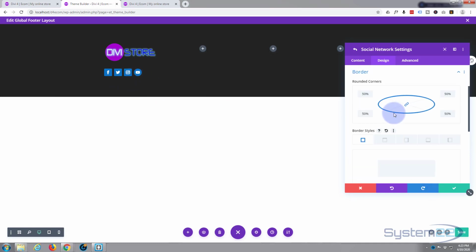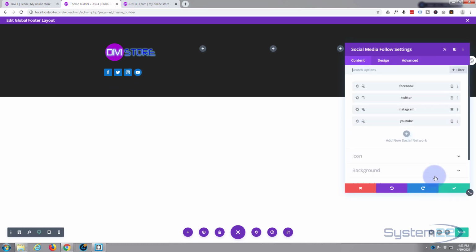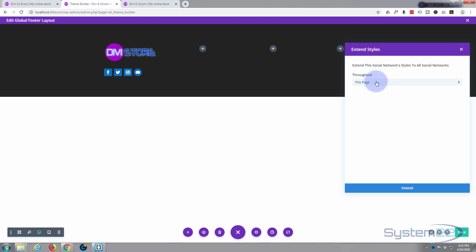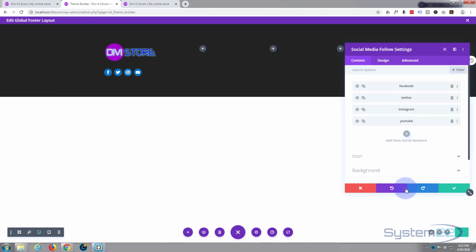So that works for me, but I want them all to be like that. So let's just save this one, and rather than having to go into them all and style them, I can right click on that last one that we've got and I can say extend item styles. Don't want everything on the page like that, but I do want everything in this column like that. So I say this column, and there we are. It's done the other 3 for me.